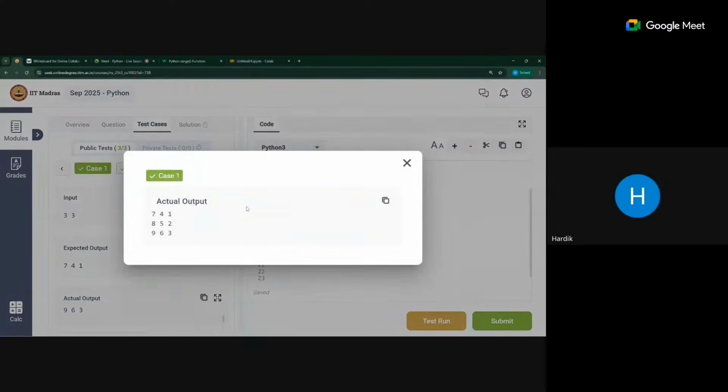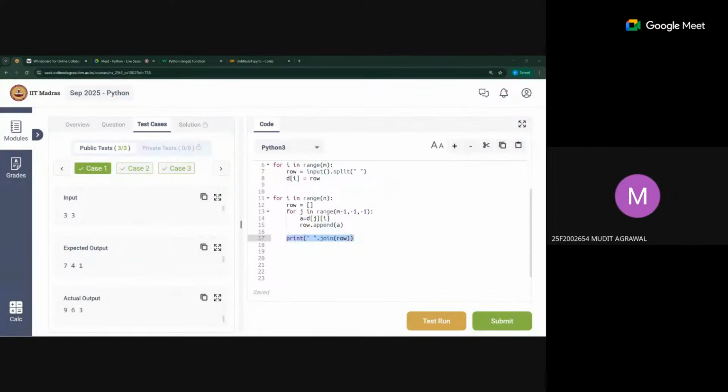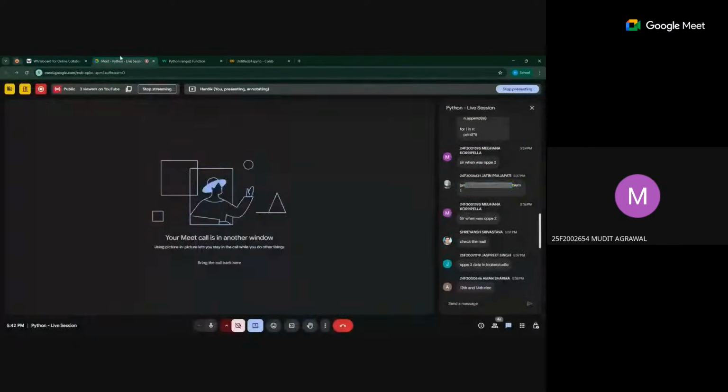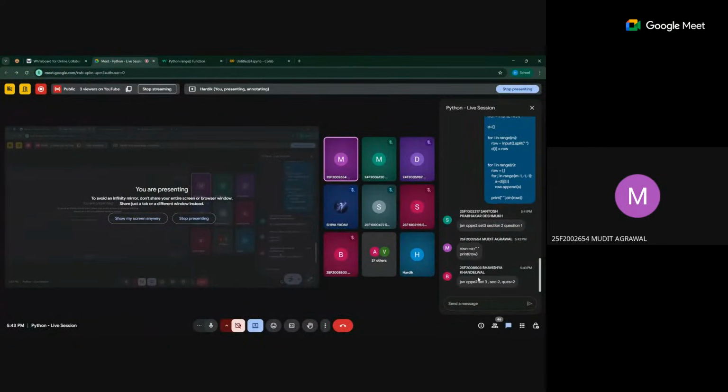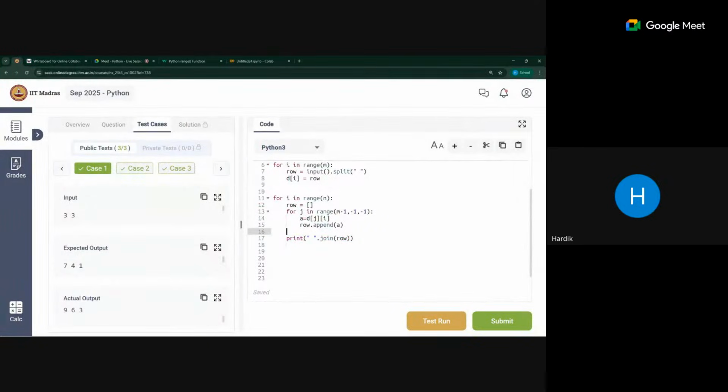So we are basically individually printing these rows. This prints in the first loop, then this prints in the second loop, and then this prints in the third iteration. Okay, sir. Sir, I have sent 2 lines. Can we write that in place of the list? Okay, let's see. Yeah, sir, that is also fine.